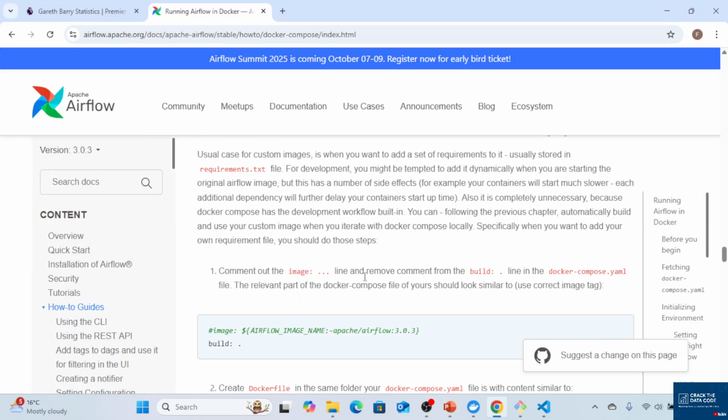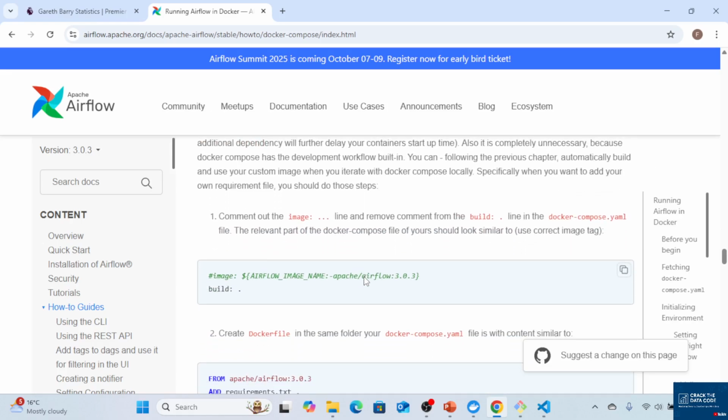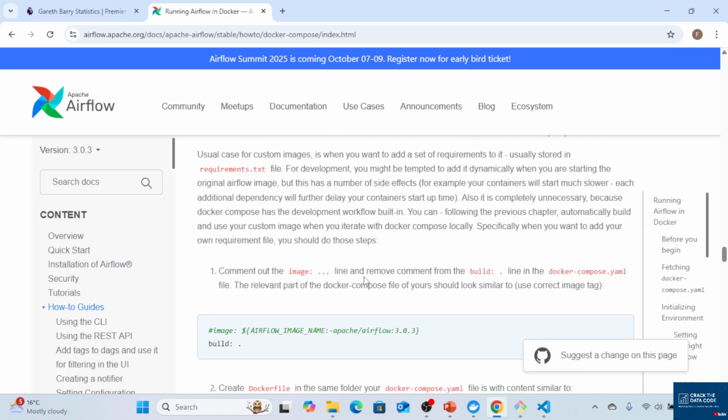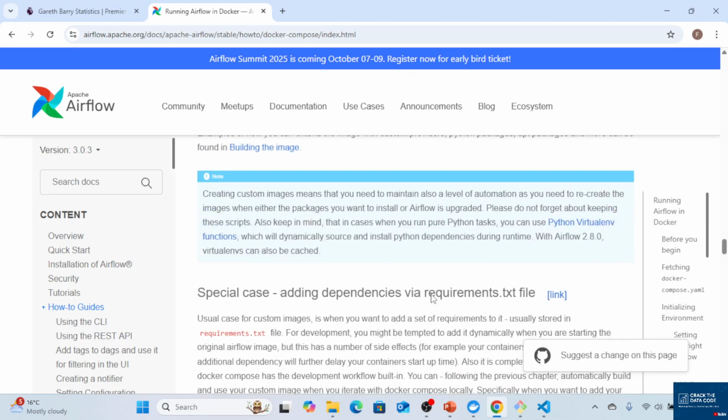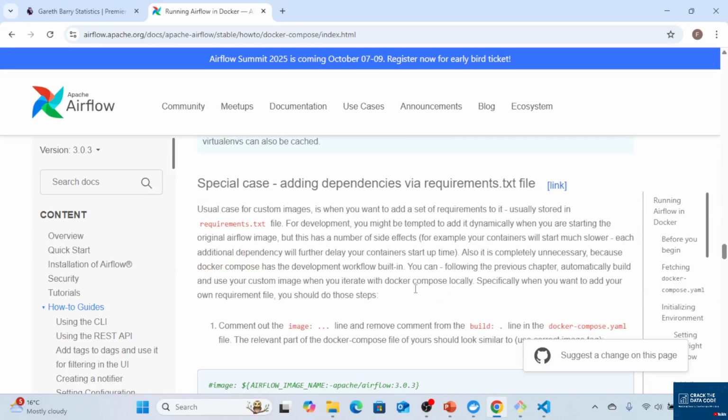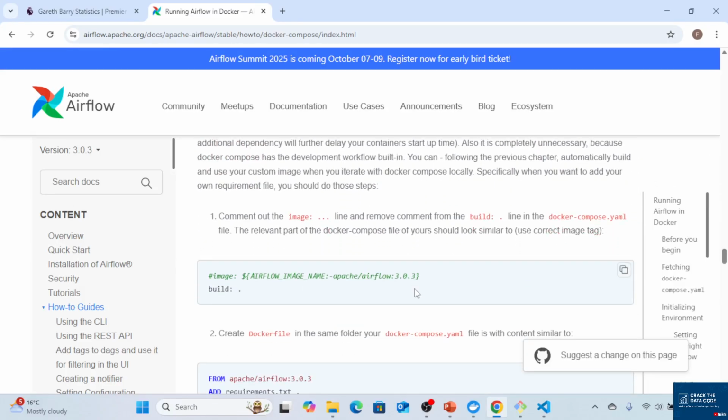Now let's come back and read quickly. It says we should create another file, requirements.txt, empty. So we're going to copy it and create it. Like I said, I encourage you to read through all of this if you have the time. It really helps you understand what I'm doing.